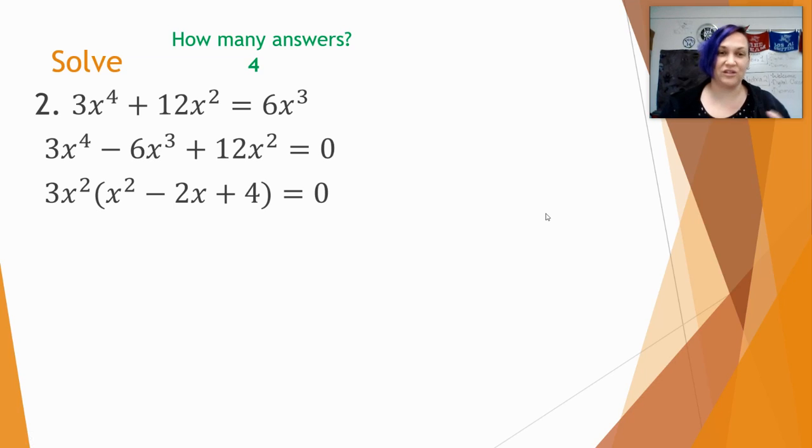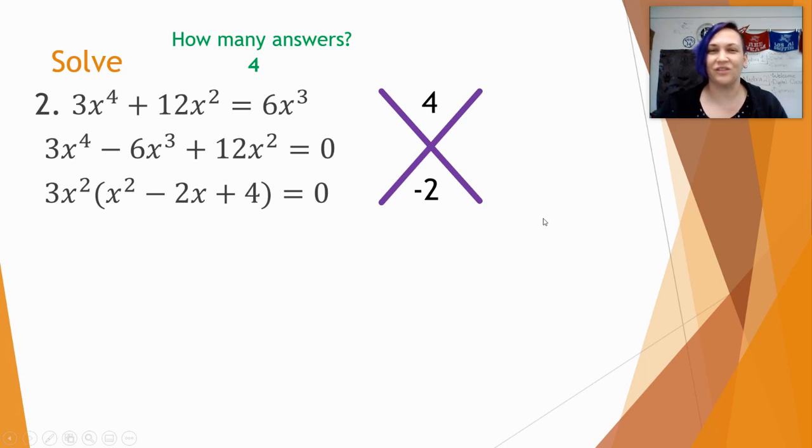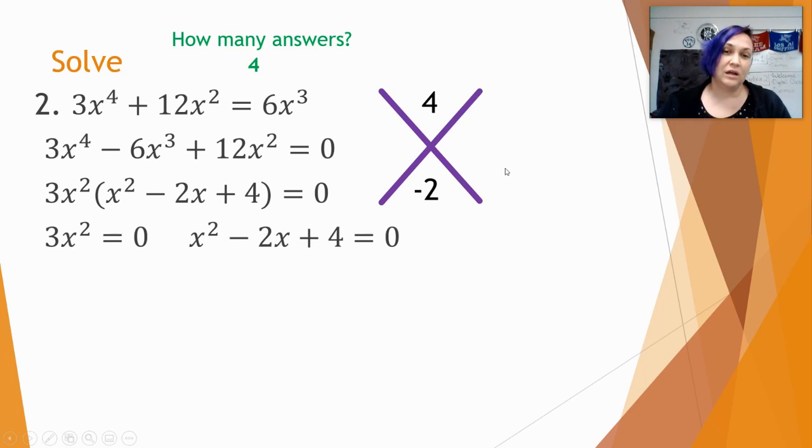Next, I'm going to factor the inside. The inside is a trinomial, so I can try X-box. Sometimes X-box doesn't work. If X-box doesn't work, we'll talk about other ways that you can solve a trinomial. X-box doesn't work for this one. That's okay. We have other methods. So this is as factored as I can get it. And that's fine. It is what it is.